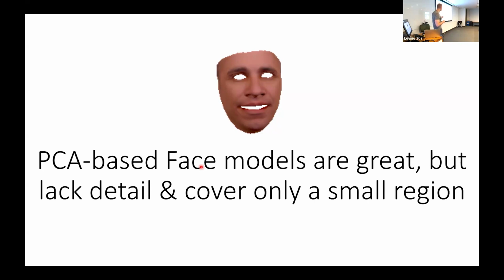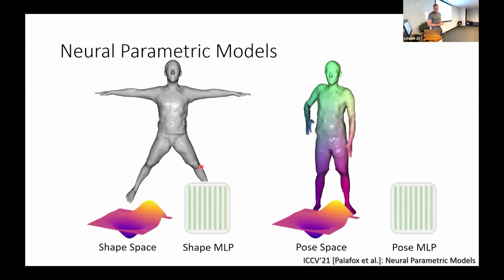But the thing is, we would like to add the detail. We would like to have hair, the mouth, the eyes, and all these kinds of things, because then we can also have an avatar that we can reanimate and change the respective images. And we thought, well, what's the easiest way to do it? The first thing is we have to get rid of this PCA basis. The PCA basis is not so good for it because it's a linear basis, but what we want is a nonlinear basis with discontinuities, with more flexibility, more expressiveness. We've been working on this for a while, and we are not the only ones who have done this. So the idea is basically you're replacing the PCA basis with a learned basis in an MLP, right?